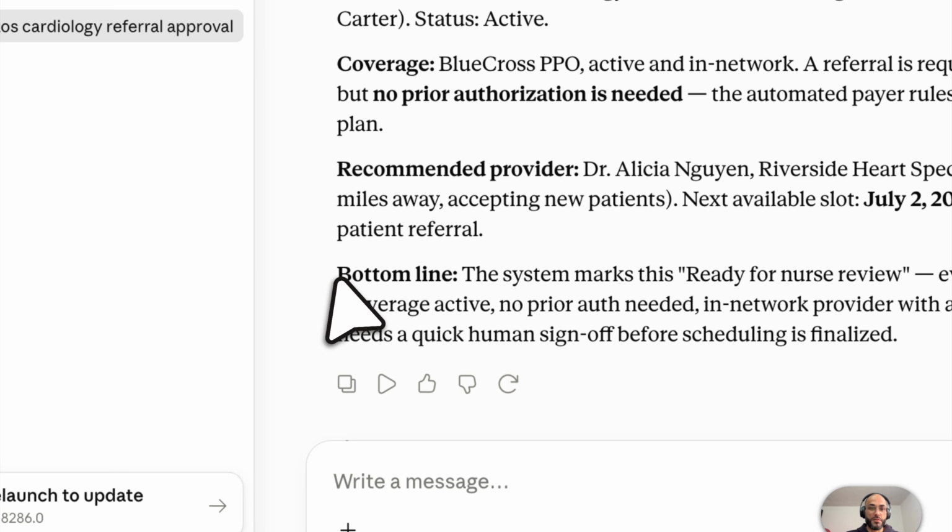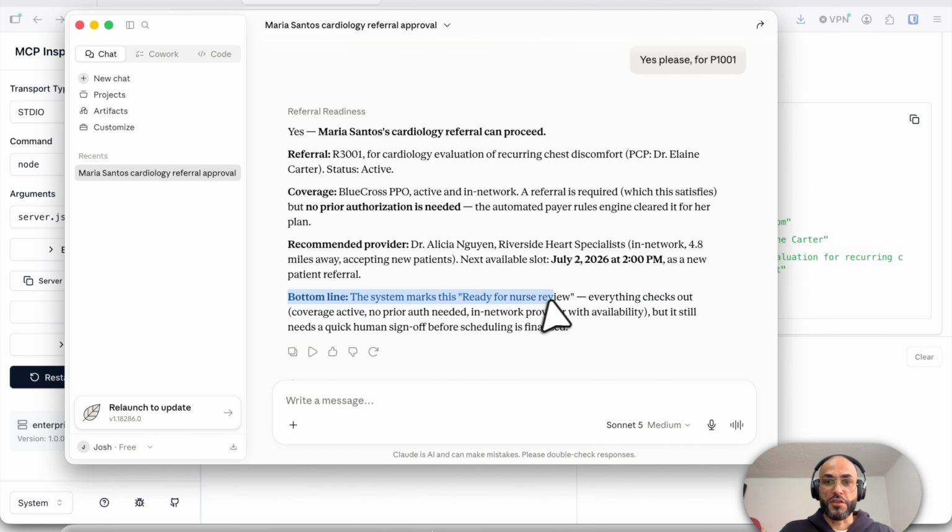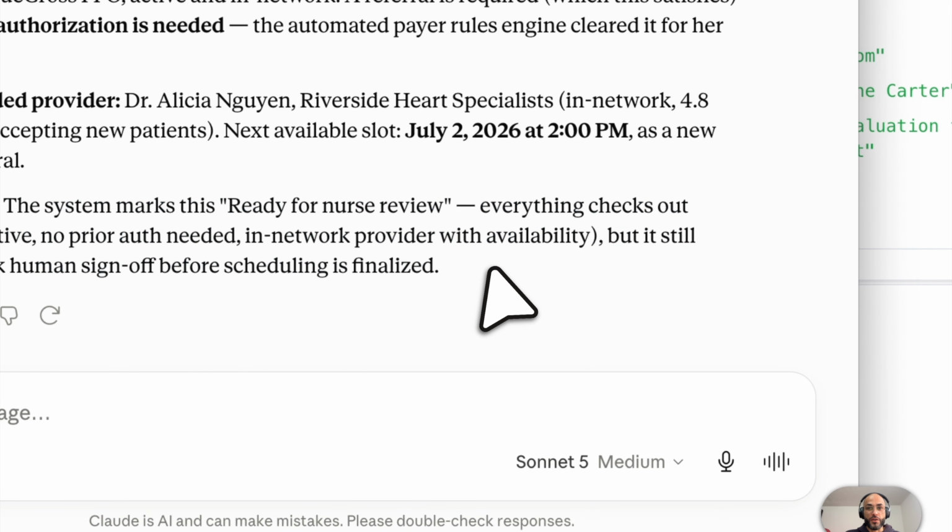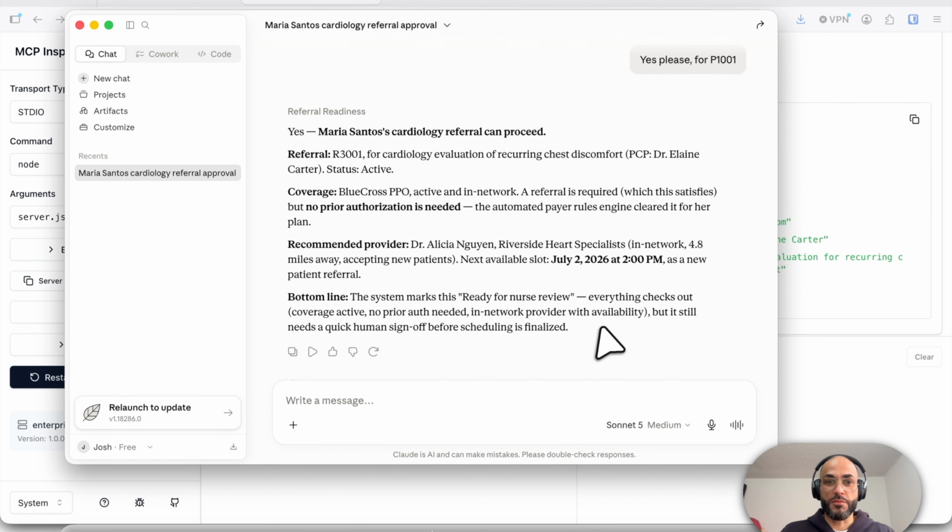And a finishing statement: the system marks this as ready for nurse review. Again, we added a clause, if we remember, that this does need human review. Everything checks out, but it still needs a quick human sign-off before scheduling is finalized. So we did get our MCP call to correctly behave from the Claude AI desktop app.